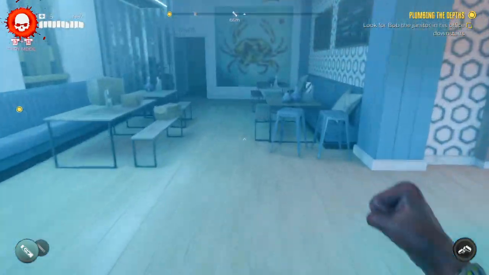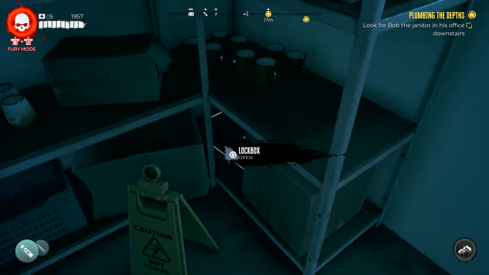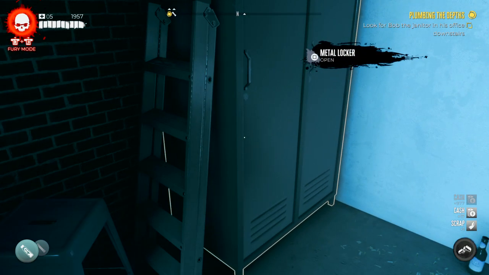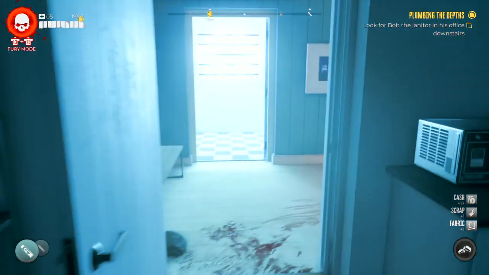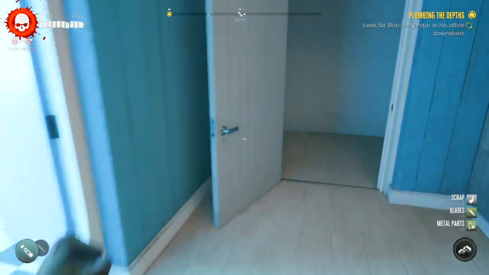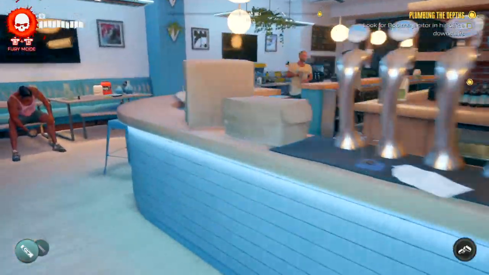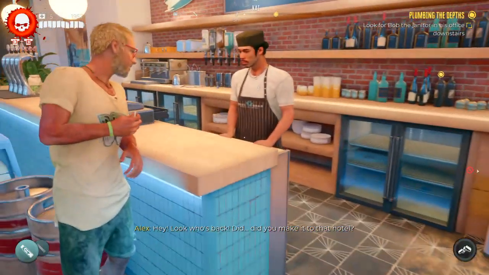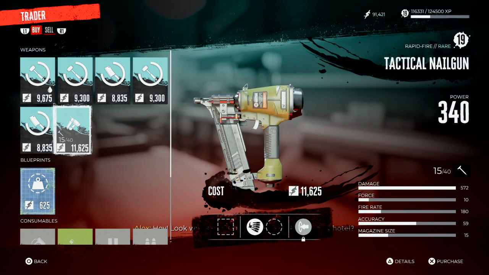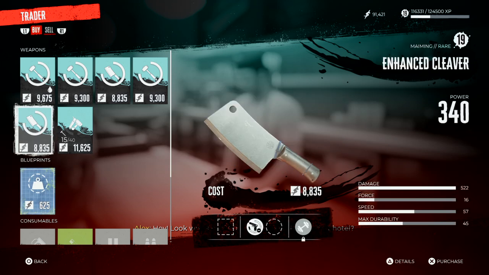Oh, that's fast. And again, we want to check the cache because we just completed a new quest. So this has respawned. It gave us 977. Not bad. So we want to get back some of the money we spent. And then we get up here. Hey, look who's back. Let's check what he's selling. Oh, he's got a level 19 gun now. We want... increased force but reduced attack speed. Okay, no, we don't want that.